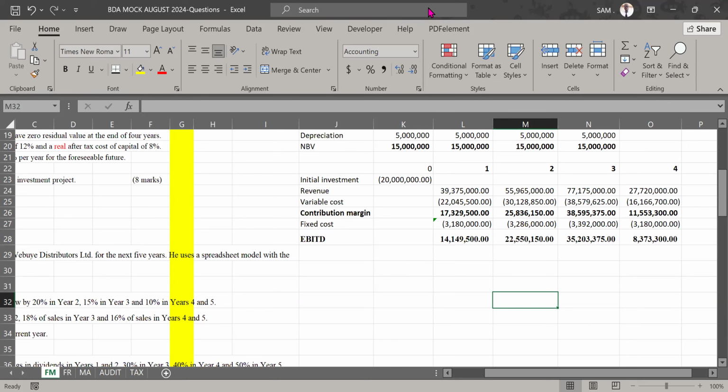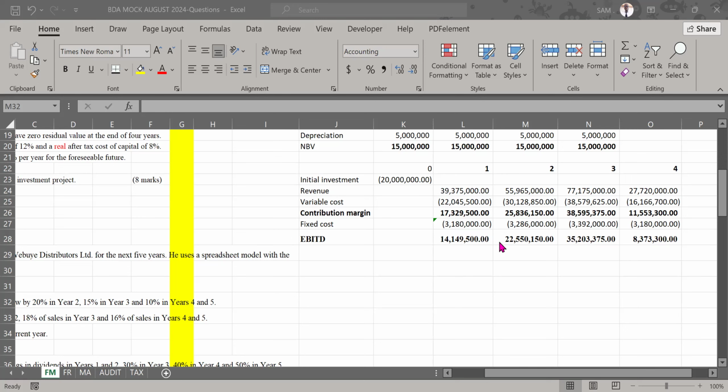Though I did not put the EBITDA. Okay. I just considered direct the depreciation. Yes. And then got the profit before tax. Yes. And then tax, profit after tax, then add back depreciation. Okay, that's okay. So I think we are going to confirm our net cash flows, right? Yeah. Oh, all right. What happened? I did not consider the contribution margin. Is there an issue? No, there is no. If you just put variable cost, fixed cost, then you go to EBITDA.